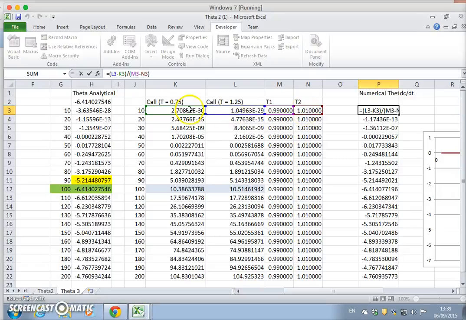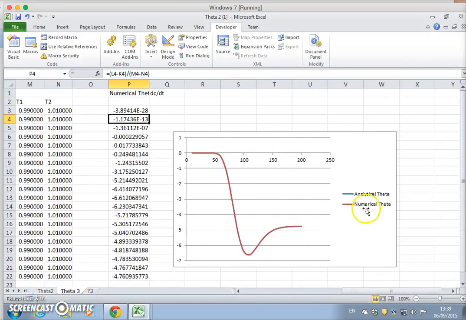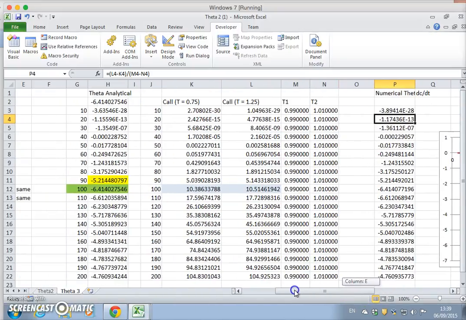So we take the ratio of these differences, and divide by the difference in the maturities, and that also produces the same. The numerical theta as worked out here is virtually the same as the analytical theta as given by the Black-Scholes option Greek formulae.